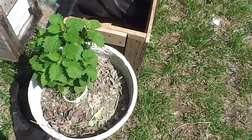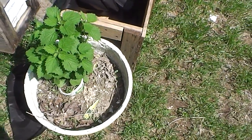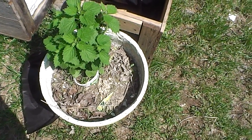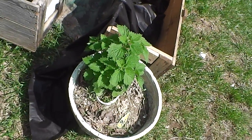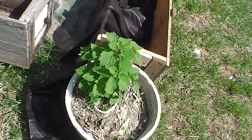It has kind of a minty smell to it, but it's not mint though. It has a fragrance when you rub the leaves and you smell it, so I have no idea what it is. I might have to Google it and find out.